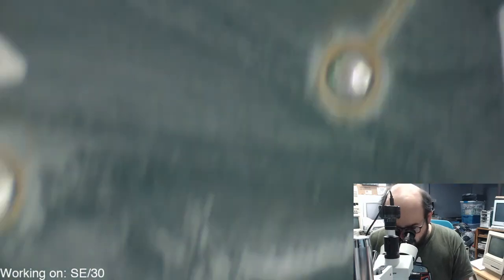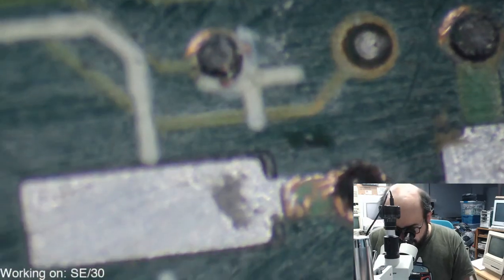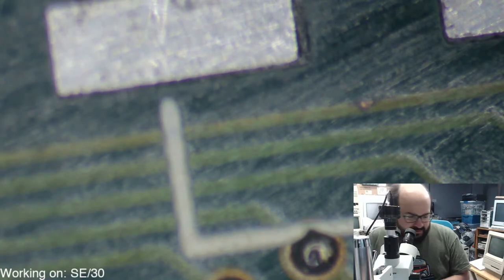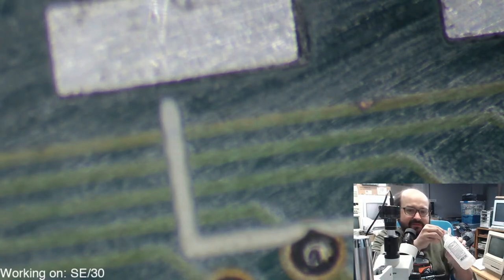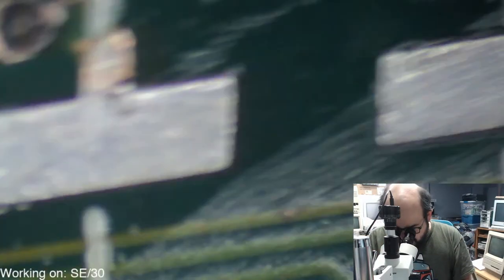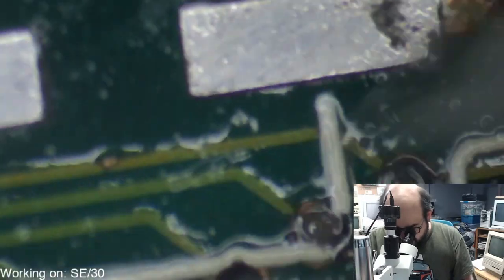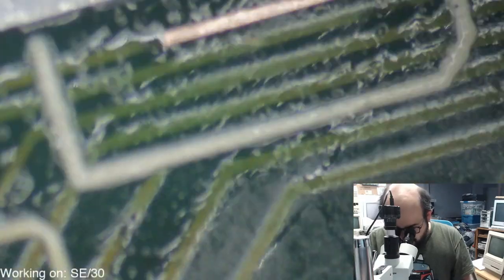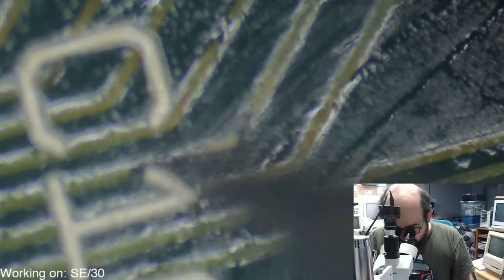So let's take a look here. Oh, we don't want that on the board. Thank you. All right, so let's see what errors we may have to fix. It wasn't anything too bad here, except I'm concerned. Some of these traces have a bunch of gunk on top of them. We'll clean that up. And this is all cloudy, I need to wipe this again. To my vision, it's hard to see because the board on those machines is very dark brown or black. It looks like all the traces are okay to me on my Quadra 840AV board, but who knows? I've already fixed a bunch of them, but who knows what others I've missed.